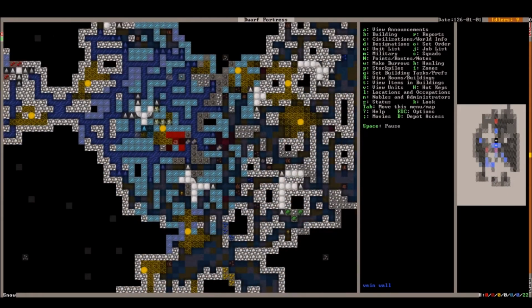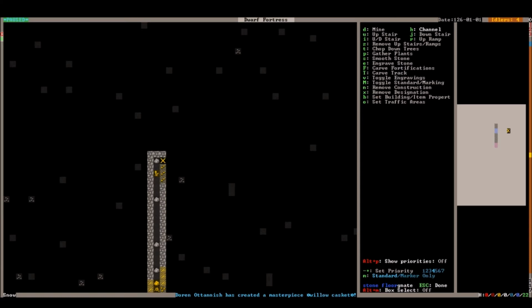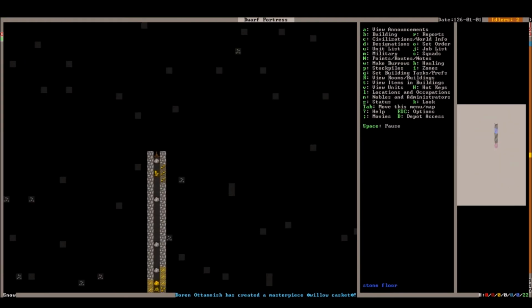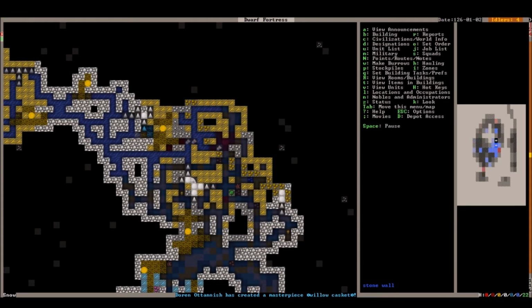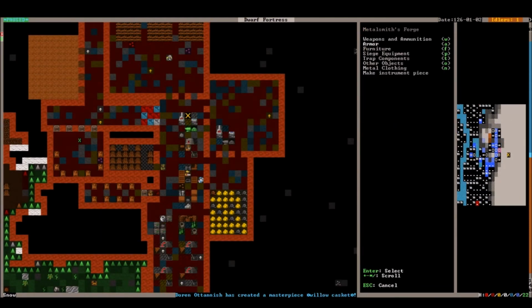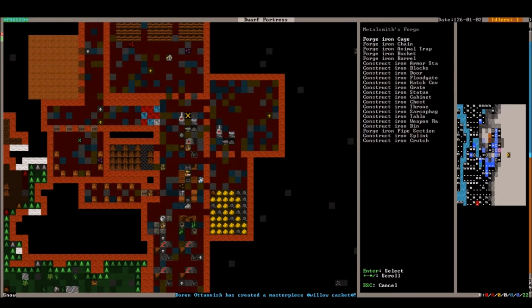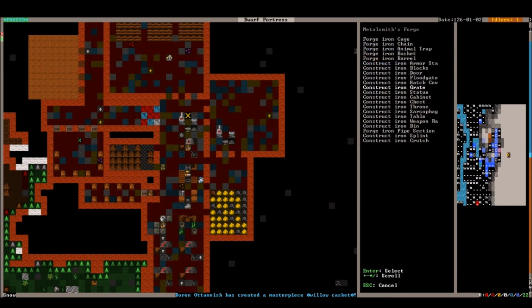Hopefully. And how did our secondary digging go? Great. So I guess we need to dig down here, and then we're going to have access to water, which is excellent, and then we'll just have to put in a grate. This guy down with his metalsmith's forge, perfect. Furniture, is it under furniture? We need a metal grate. It's not under furniture. Maybe it is, maybe it isn't. Hatch cover grate, yeah, right there. Excellent. Let's make a couple of those. Iron grates.